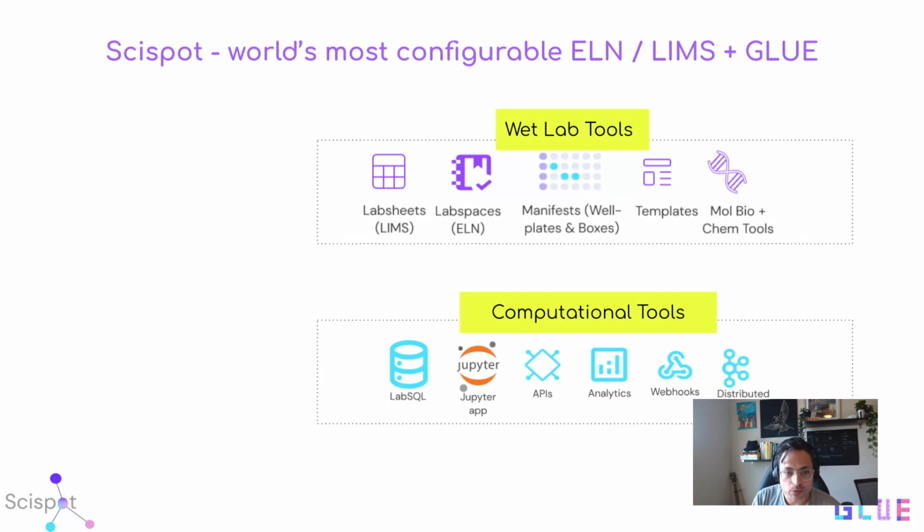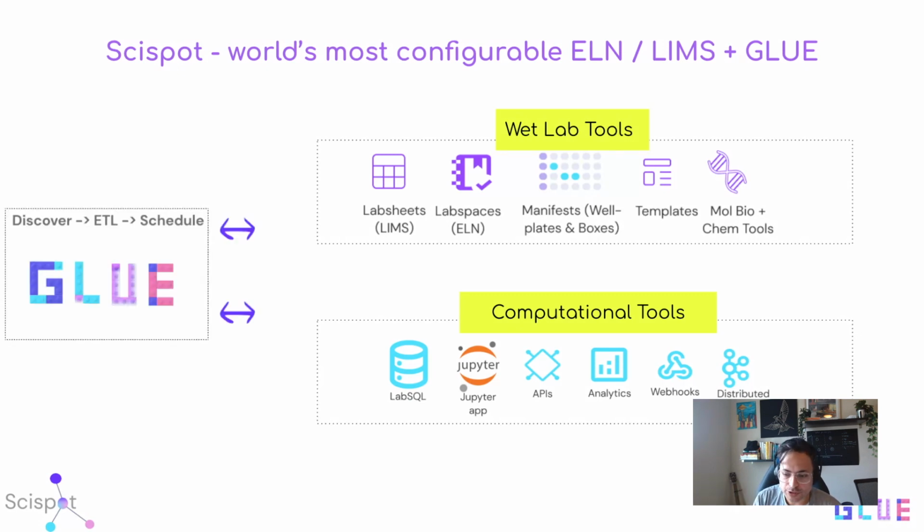And that's where Glue kind of came into the picture, where Glue lets you discover these data sets, whether that's your registry data, your assay runs, your plate data, and then you can run the cleansing and transformation, and then load this data either in the Scispot platform or in your own platform. If you've already built something, we could basically have a wrapper around it and schedule that data as well.